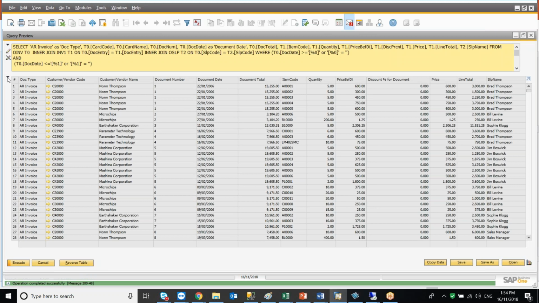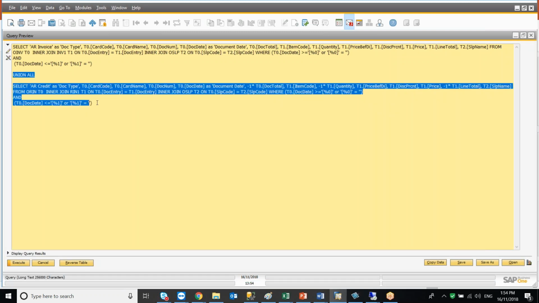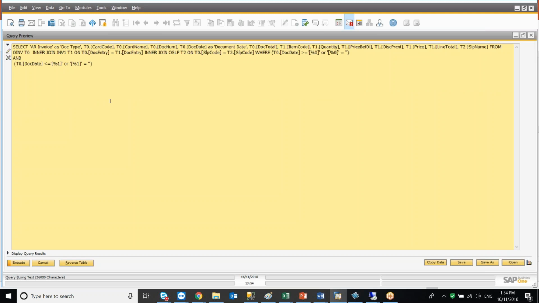So that completes the first little example we wanted to do for marketing documents. What I'd like to do now is just introduce you a little bit to a sum function where we're going to use a group by. So we're going to go back to just using invoices. Get rid of this.